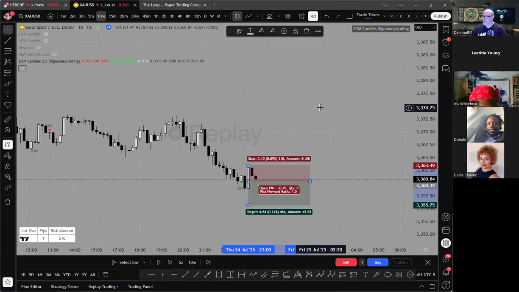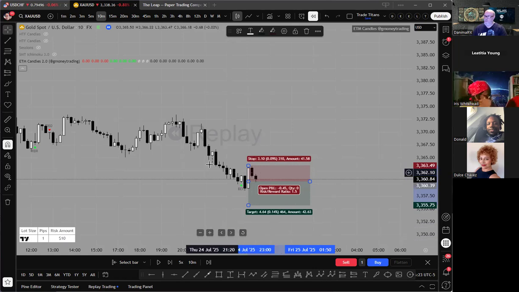The beautiful thing is, if it did, my stop loss is only $3. So I wouldn't have been risking all that much money. It's not even 1%, definitely less than 1% of my account. So I'd be happy if I lost the trade. I'm not going to cry over spilt milk, because it's either going to win or it's not. But I had my money going on the downward direction.